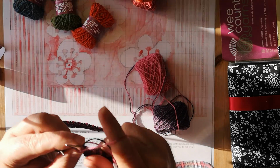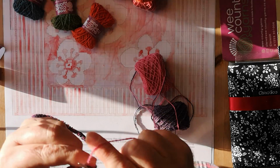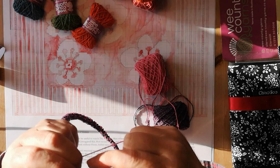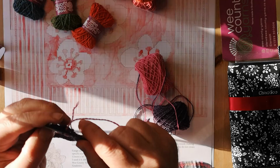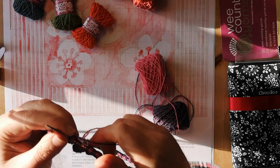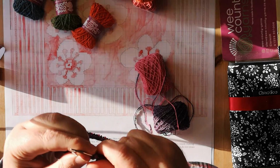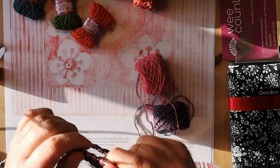So I think I said earlier 25 rows. It's actually 24 rows of corrugated rib now. So that's about it for now. I'm going to get on and do 24 rows of corrugated rib, and I'll see you in a couple of days.